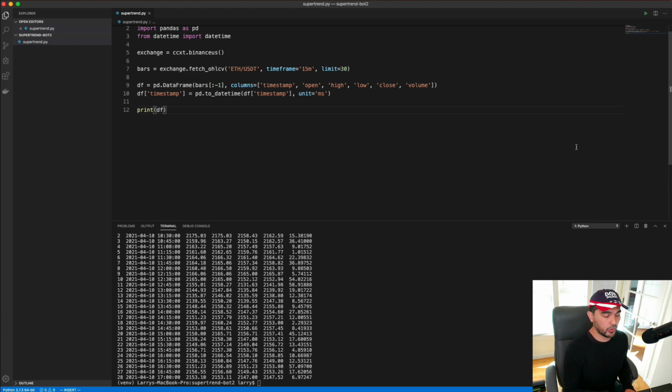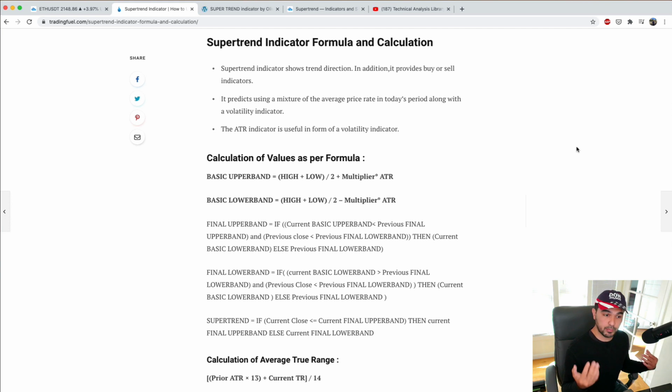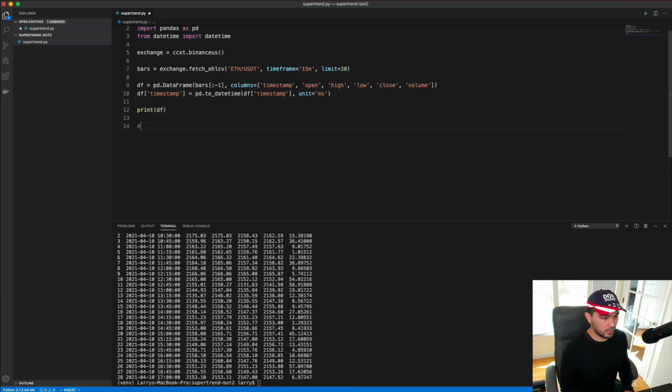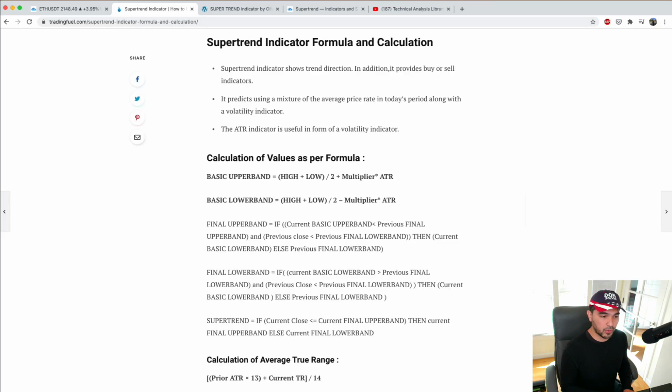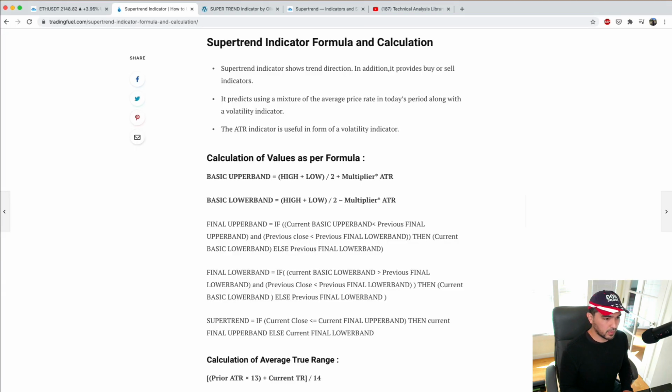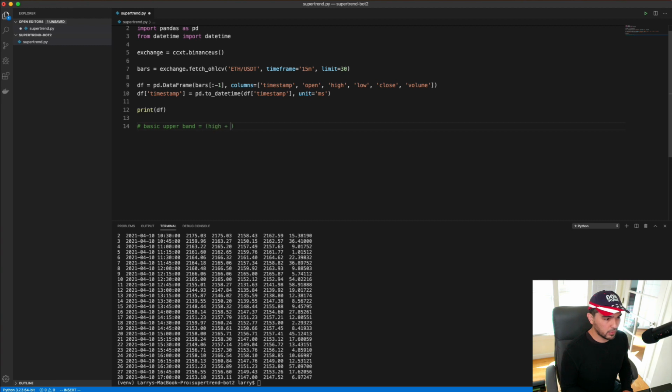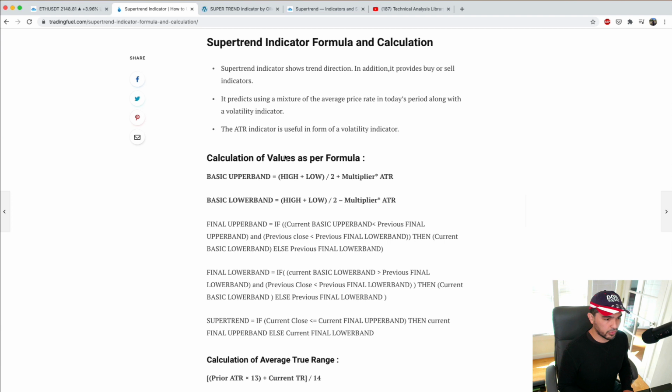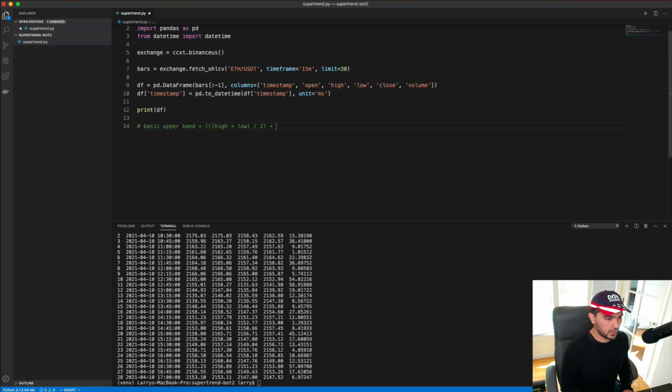So how do we actually go about calculating some of these bands and the average true range so that we can use them in this formula? So you see the basic upper band. Let's just leave a comment in our code so we'll know what we're translating. So we'll say basic upper band equals high plus low divided by 2, and this is just some pseudocode, and we'll translate this to Python, plus some multiplier times ATR.